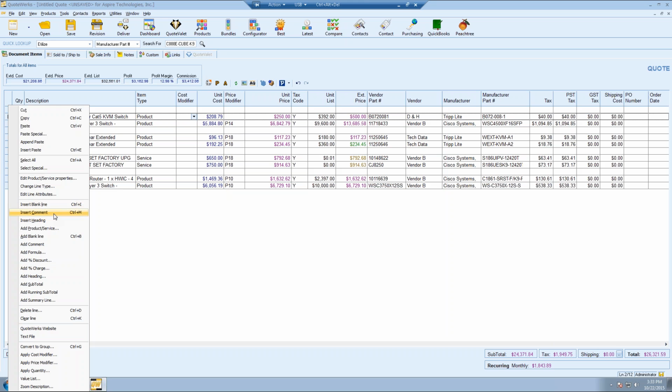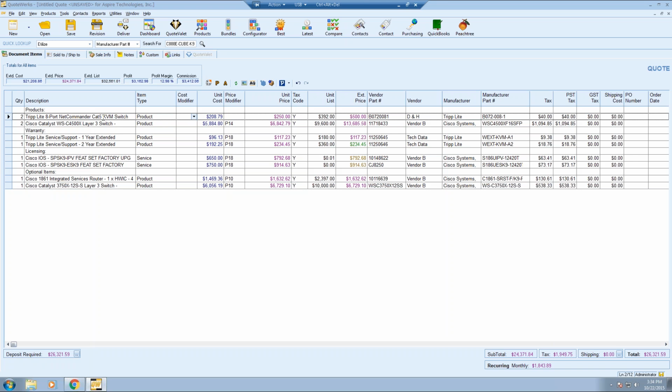There's no quantity associated with this item. There's no pricing associated with it. It's just going to be text that you can insert in any spot in the document. We also have the option to add % discount and % charge line items. % discount and % charge line items basically allow you to discount a certain percentage or charge a certain percentage on a single or multiple line items in the document, which is going to bring us to our next line, which is going to be our subtotal.